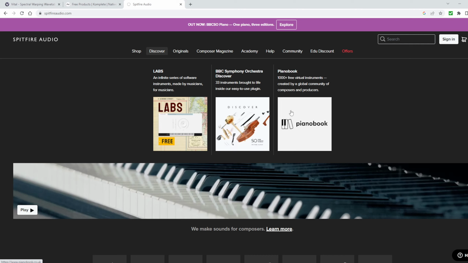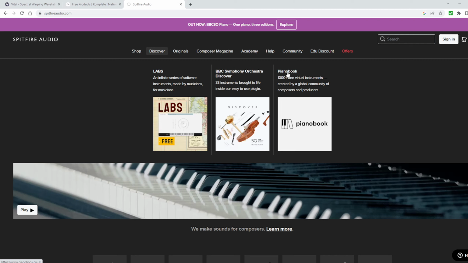And then you can also explore Piano Book. There's a number of free instruments there. The trick with that is, if you want to stay 100% free, you want to look at the ones that work with a program called Decent Sampler. You can Google that. Sorry, I don't have the tab set up here. As long as you stick with the Decent Sampler, you shouldn't have to worry about buying additional software.